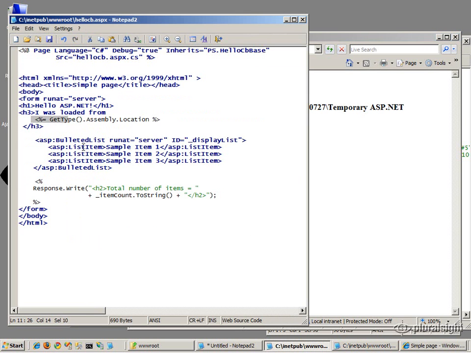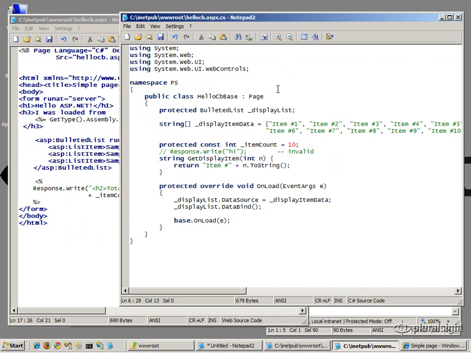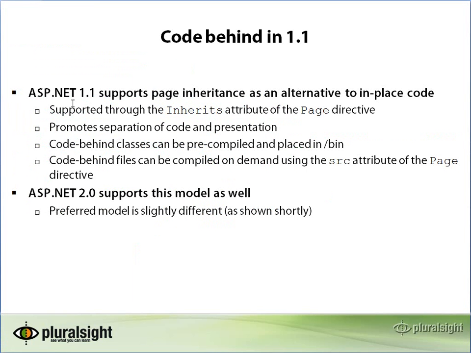And of course, we could get rid of these final last pieces if we spent the effort. And I have this completely separate class definition sitting here that is acting as the base class for this page. So this is a very common way to put pages together in ASP.NET to create a code behind class that is going to act as the base class for the other page. And now we'll take a look at the version 2 implementation of code behind.